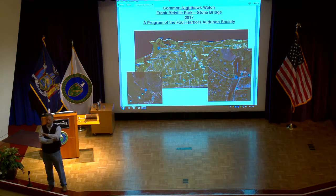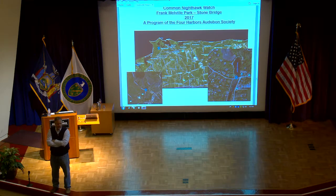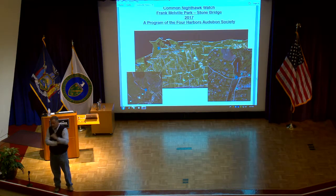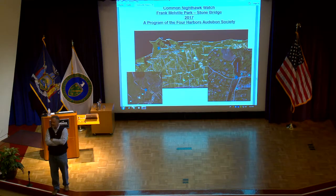It's nuptial. The male is trying to attract a female, just like woodcocks do, something similar. In fact, that's happening right now. If you go out to Long Island's fields and forests, you can experience woodcock doing this. It's the nuptial flight where the male common nighthawks are trying to attract a female. And it really is quite amazing. If you stick with it, it really suggests how amazing these birds are. They're plummeting to the earth, and you really wonder how they're able to literally do a 90-degree turn so quickly, but they do. It's a great experience to have. Again, I've only had it once in my life.